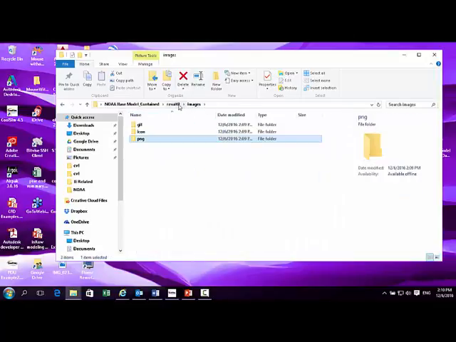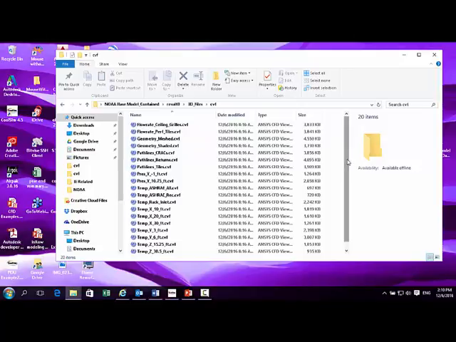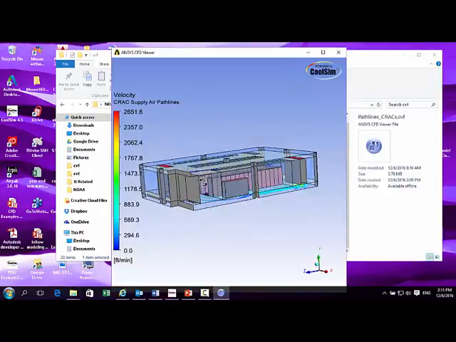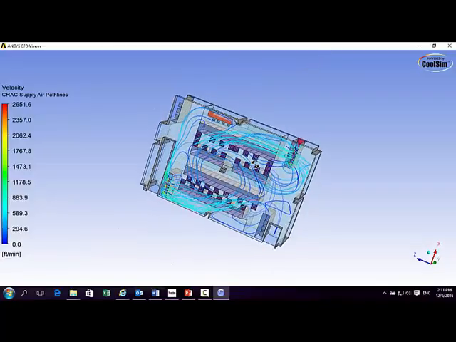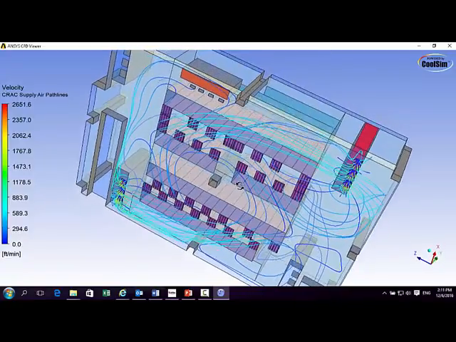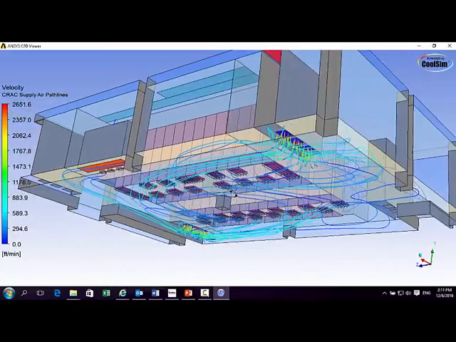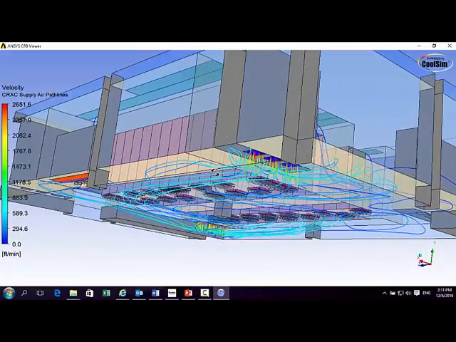And we also have the 3D files. Under 3D files, they're called CVF files. These files can be opened independently. Now I am no longer in CoolSim anymore. I'm just using File Manager and navigating through. And I'm able to simply open a model and have a look at it any way I want, move it up to full screen. I can zoom in on it and show a particular area of concern or whatever I want using my mouse. And then if I want to generate a bitmap or a PNG of that, I have complete control right here.